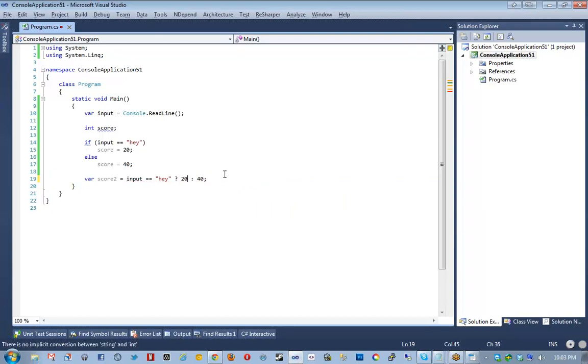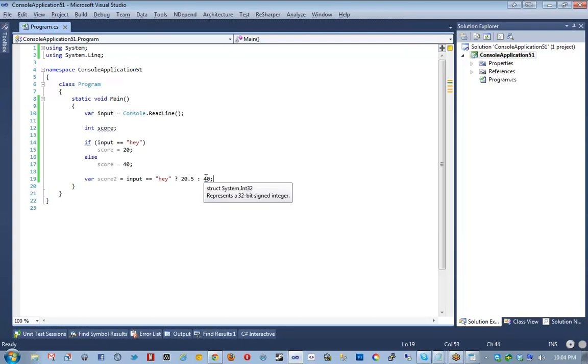We could say 20.5. And just by adding that 0.5, we're actually changing the type of this entire expression, because now this entire expression evaluates into the most complex type that it can get itself into. The C# compiler sees, wait a sec, can we implicitly convert a double into an integer? And the answer is no. We cannot implicitly convert a double into an integer.